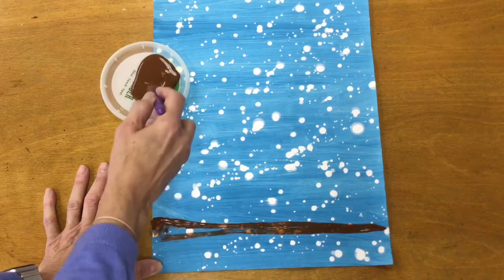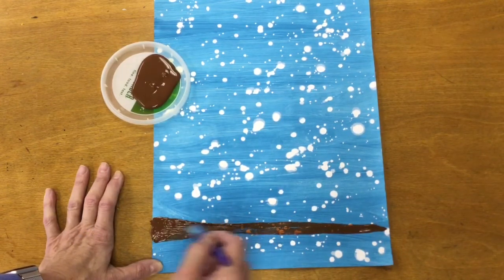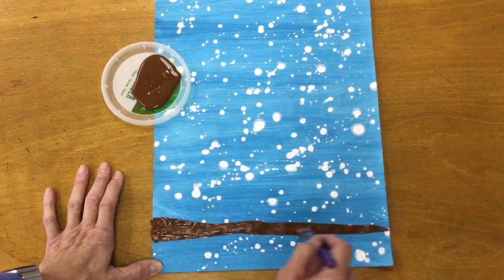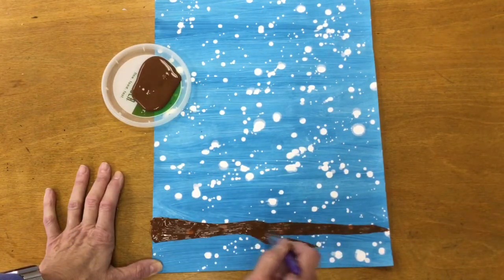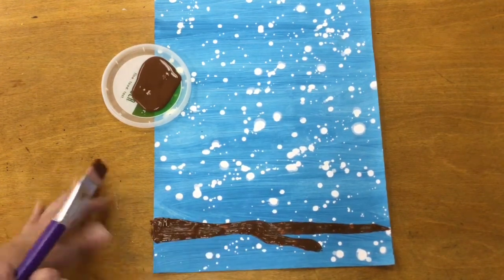Remember, branches are thicker over here where they attach to the tree, and then they go out to a point at the end. Now, if you would like to make a branch off the branch, do it on the bottom so that it won't get in the way of your owl. So you can make a little branch on the bottom, and that's that.